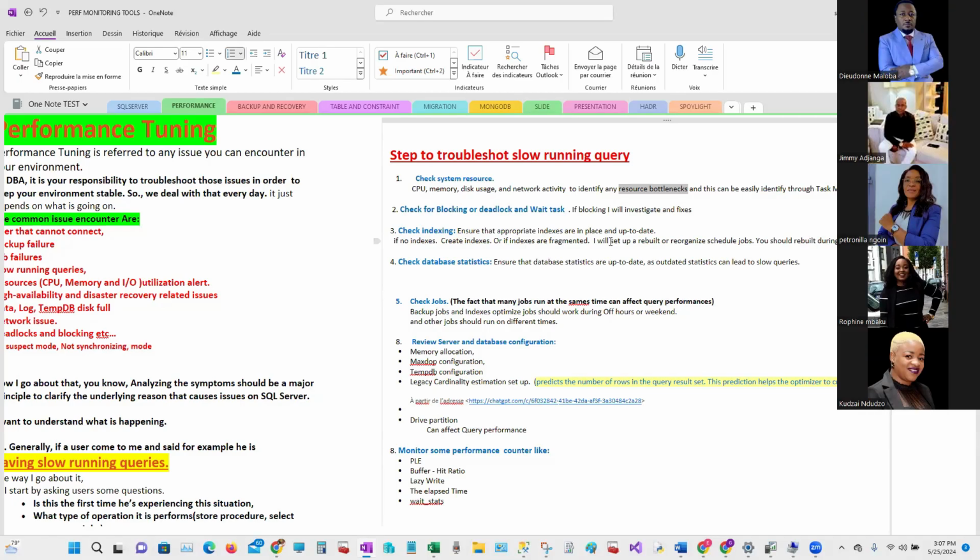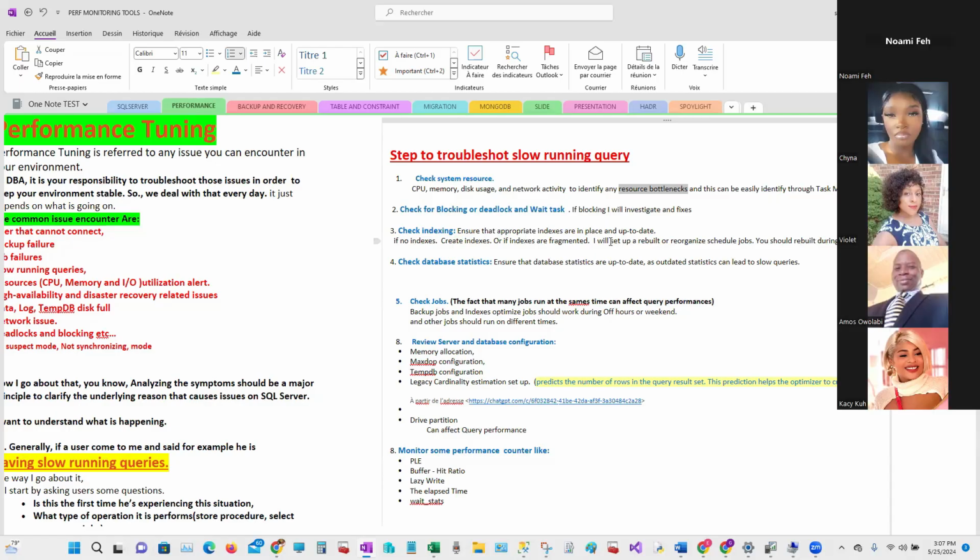But when we say it goes to 30, it's not just a peak. If it goes to 30 and stays for 2, 3, 4, 5 minutes, 10 minutes, 20 minutes, and keeps going up, there is something that has changed in your environment. You need to investigate. So when you have things like a performance issue, like a slow running query, you need to check those resources, CPU, memory. Try to see if any of those resources are over your baseline.